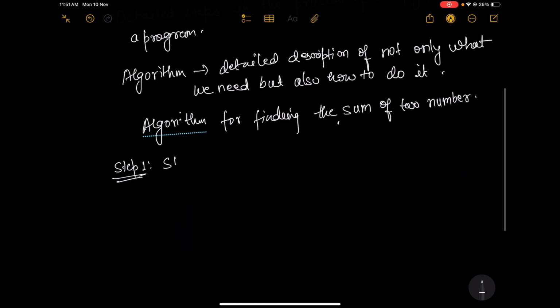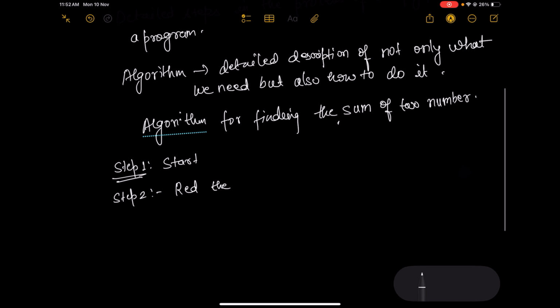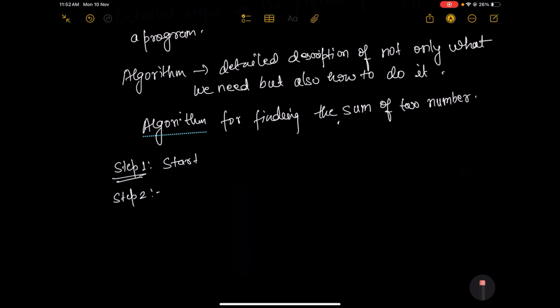Let's start. Then step 2 will be read the number 1 provided, and also number 2.